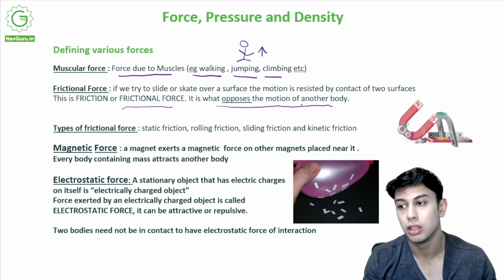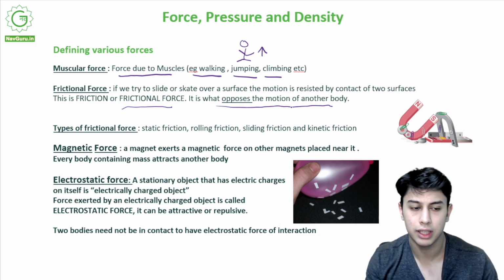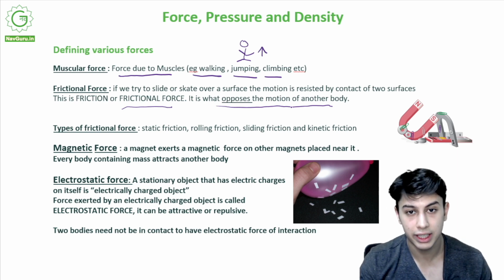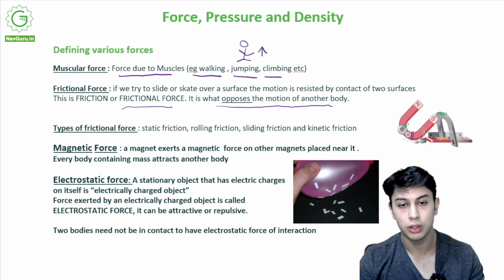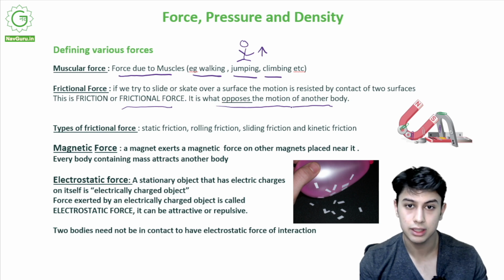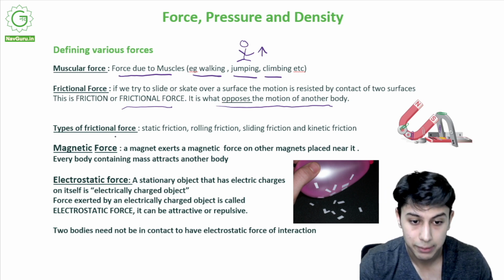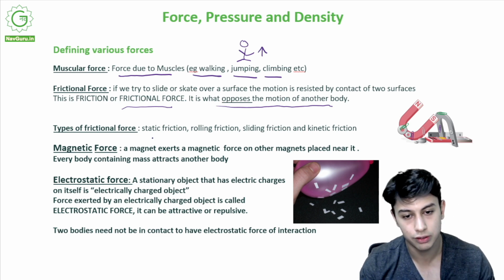Alright, so if you have a car or maybe a bicycle, if you have ever ridden something, when you're going in one direction, there is wind acting against you, and it hits your face. That is friction. The wind is causing friction against your face. There are various types of frictional forces.